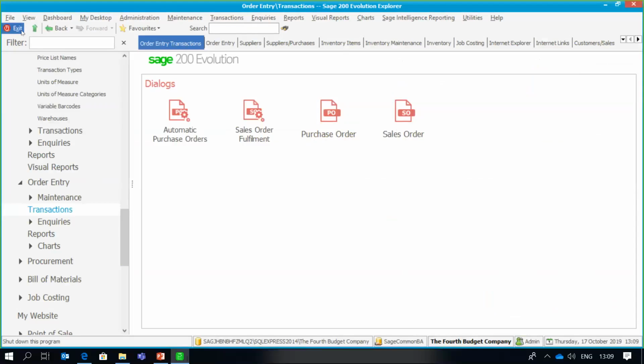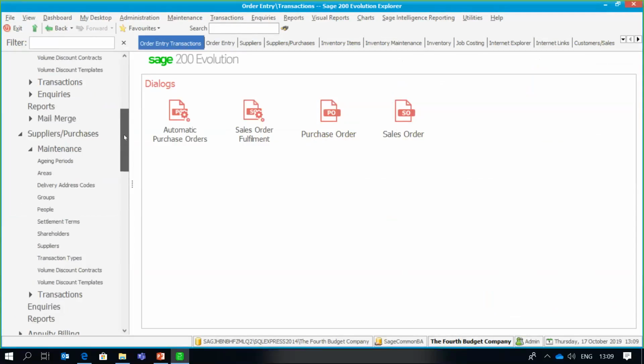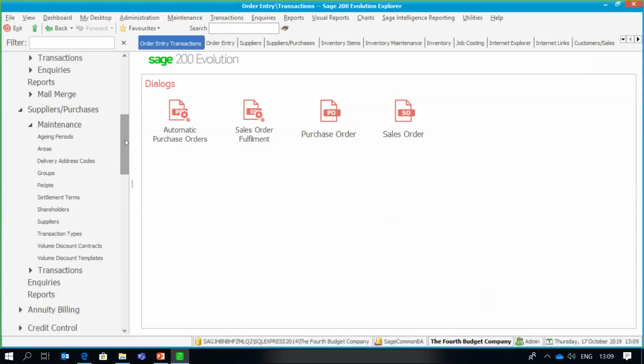Right, now when processing transactions, specifically for things like invoices and purchase orders and supply invoices, we have set up the defaults in the specific modules. However, we are still able to make specific on-the-fly changes to the document itself.